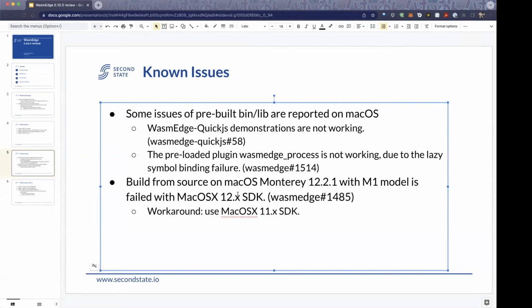However, if you downgrade your macOS SDK version to 11.x, then it works. We still need to investigate this issue. So these two are related to macOS, in the prebuilt binary and also building from source. We are trying to fix them.